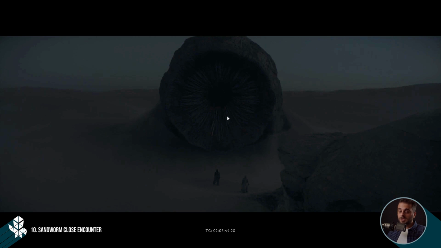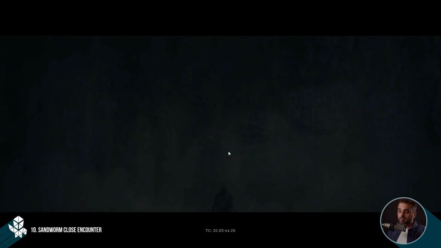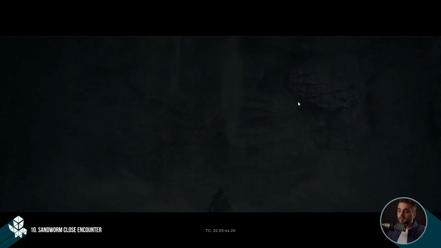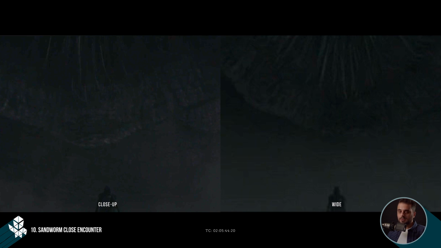And given the fact that they knew this shot was going to be an iconic scene, I think they could have done a better job of matching these two shots. I'm sure it was a request from the director to make this humongous in the close-up, so I think it was forgivable to do that on the body as it's rising from the sand, to show these giant scales, right? I think that was fine, but for the mouth, it doesn't feel like it's the same. These are almost the same lips that I mentioned. And when you put these next to each other, you see that it doesn't match, and it's almost double. So it could have been done better.